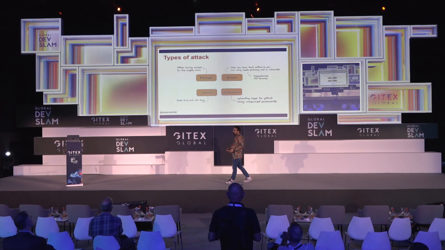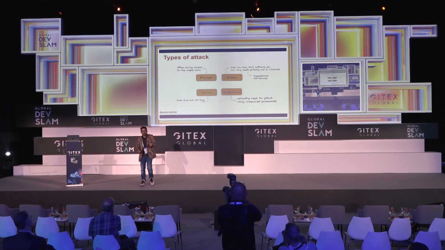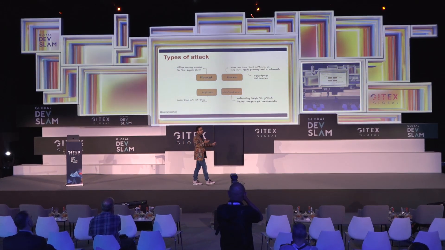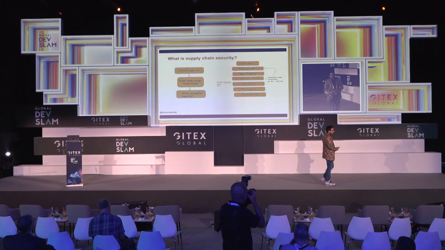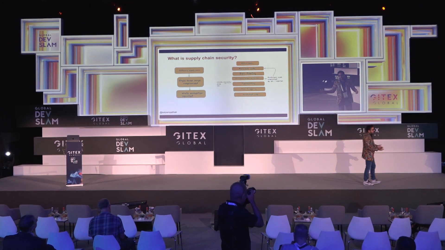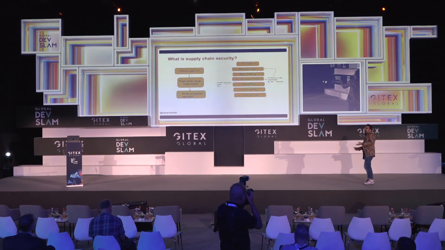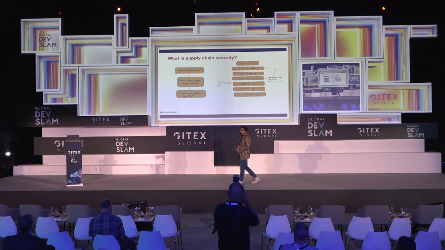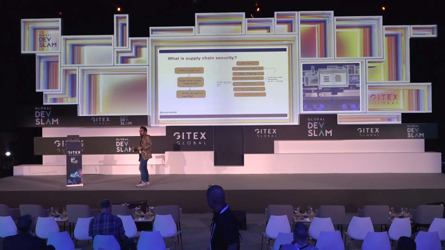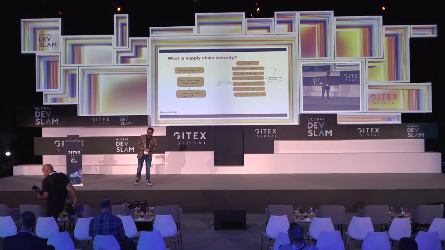The final category is duplicate attacks, which we already discussed with the PyPy use case — it looks true but it's not. This includes typo-squatting and adding a Unicode character you won't even notice, but there will be malicious code in it. Supply chain security is basically securing your whole supply chain of software at each stage. You should know what pieces of software you're using, whether you should trust the entity whose library you're using in production — because if something goes wrong, you'll be spending thousands of dollars and a lot of time fixing those issues.